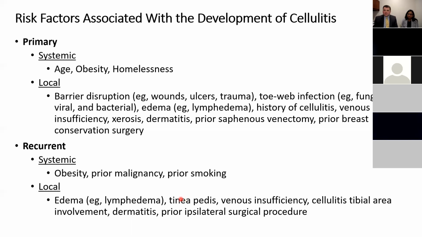And another one that's on here is a history of malignancy. Sometimes, more so in the past when they would do surgery for cancers, they would take out a lot more lymph nodes. Now they try to do more sentinel nodes rather than taking out 50 or 100 lymph nodes. But that also puts them at higher risk for recurrent, usually strep, infections. Those patients can come in many times. Usually it's women with breast surgeries where they've had a lot of lymph nodes taken out, or men with prostate cancer that have had a lot of lymph nodes removed, specifically at high risk for those patients as well.